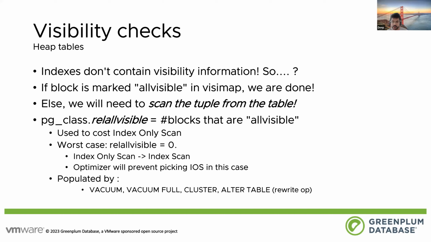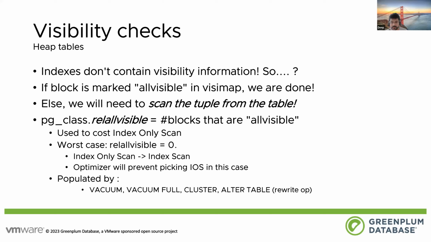And actually, we have a rel stat, which is pg_class relallvisible, alongside relpages and reltuples, which are also present. We have relallvisible, which is the number of blocks that are all visible, right? And if you divide this by relpages, you'll get the fraction of blocks that are all visible out of all the blocks in the relation. Now, this is used as a costing parameter for index-only scan. The best case, as you can already think of, is if relallvisible is equal to the number of relation pages, relpages, right?